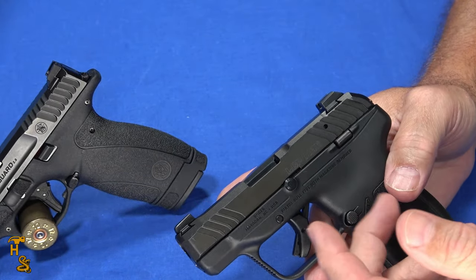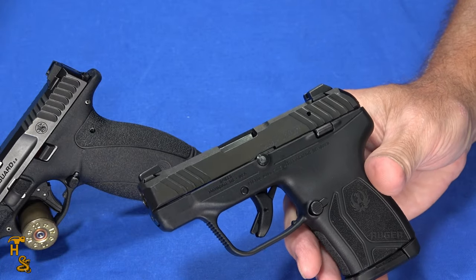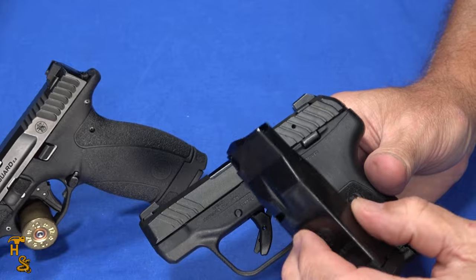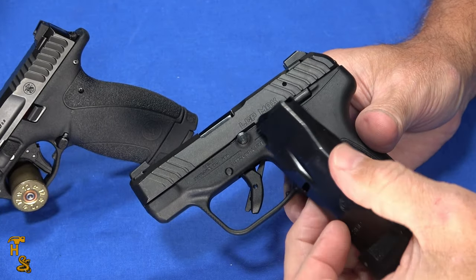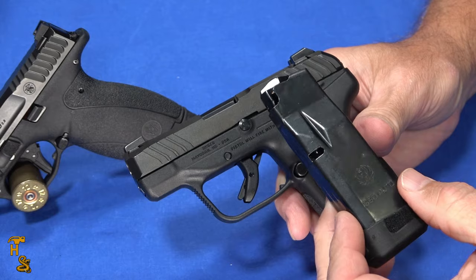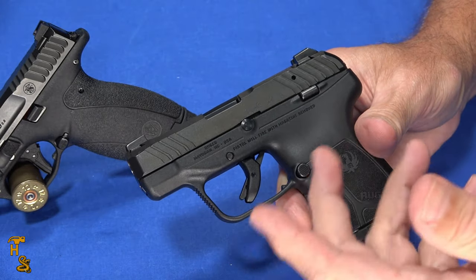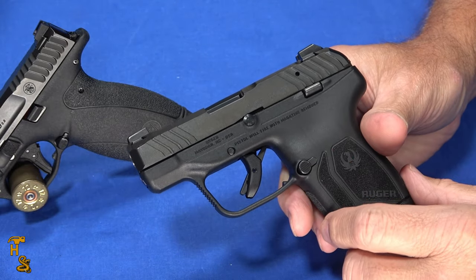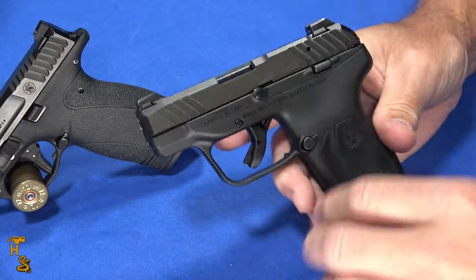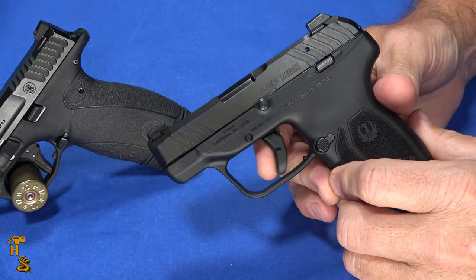The LCPs originally had lower capacity. They were a single stack, and the Max expanded that to a kind of stack and a half, where it's double stack at the bottom, single at the top, and you moved it into 10 or 12 round capacity. The Micro 9 started that trend, and the LCP picked up on that with the 380. The LCP has also gone over the years to an improved trigger.